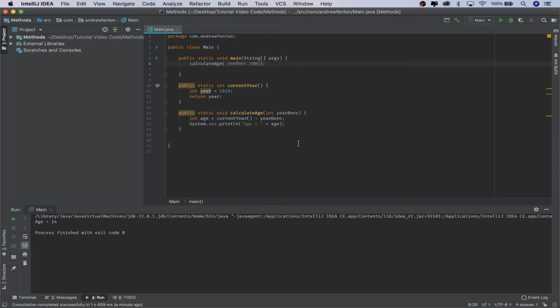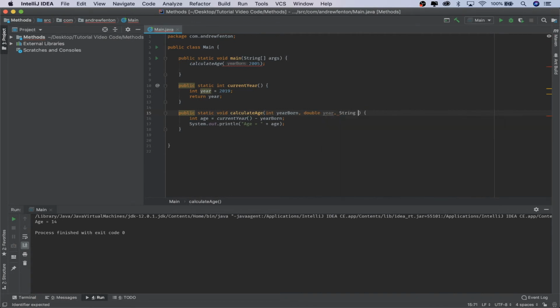So that is basically it. Oh, and you can have as many parameters as you'd like, and you can use any kind of data type.